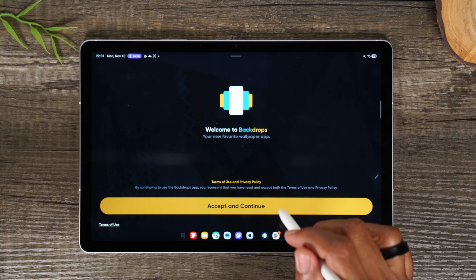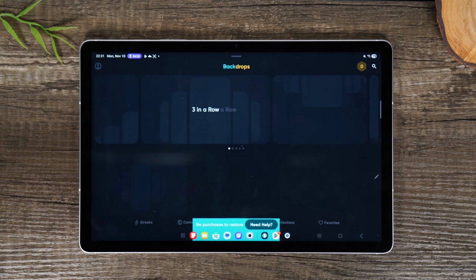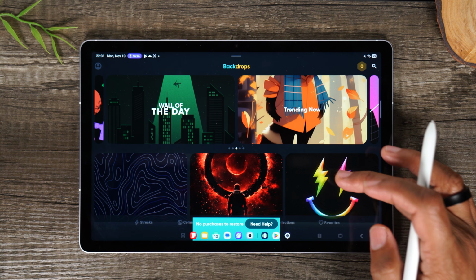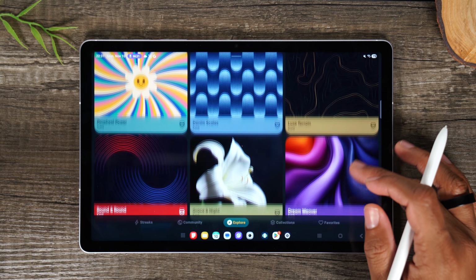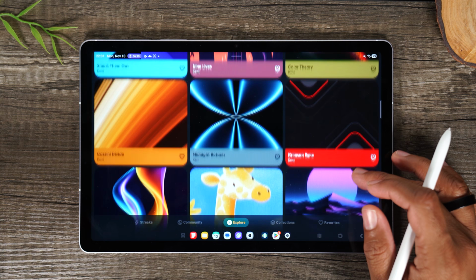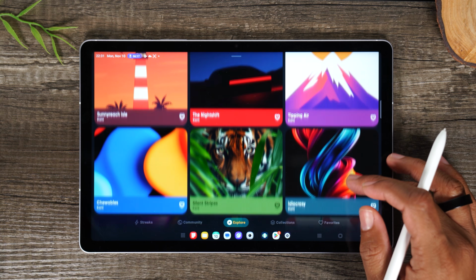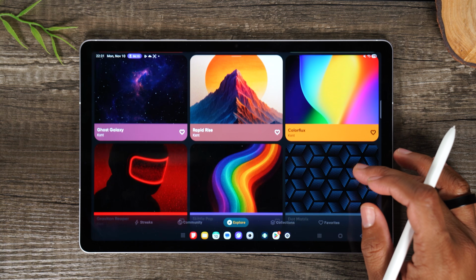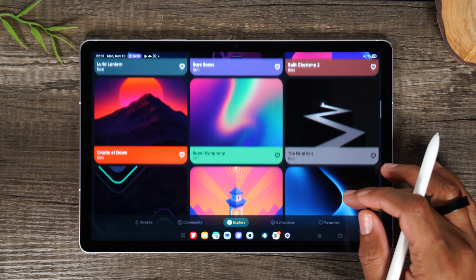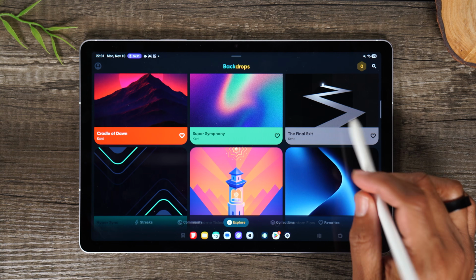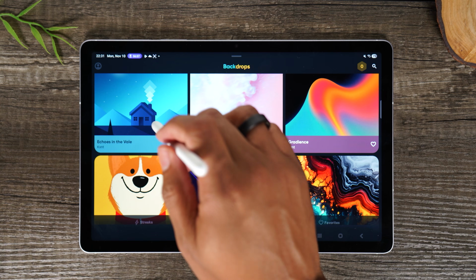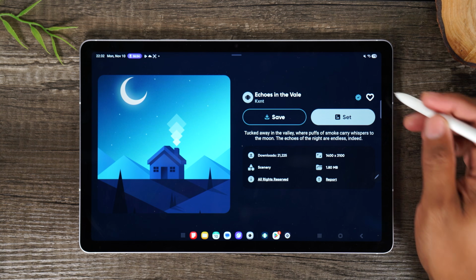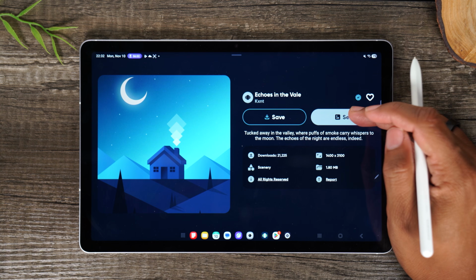And then it's going to show us a list of just really awesome high resolution wallpapers that you can use for your tablet. So if we go through here, it usually takes me a few seconds to find one that I like. And so far, these are pretty good. Let's keep looking. And I actually have this one on one of my other devices right now, which I like a lot. I'm going to go with this one right here. This one's really fun. So I'm going to hit set.